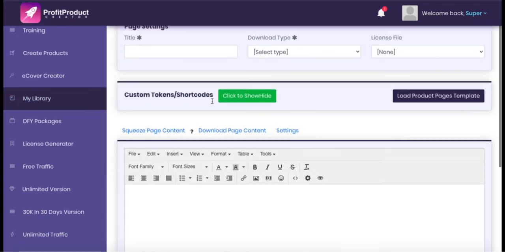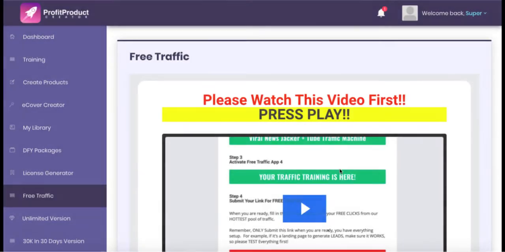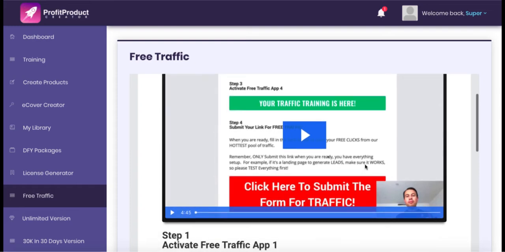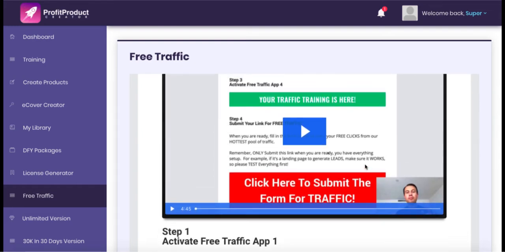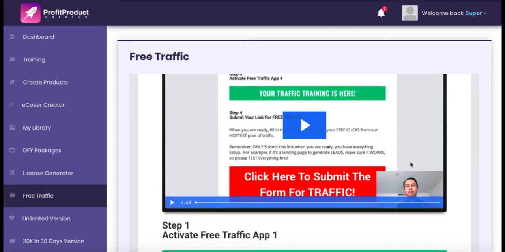So really the last thing to talk about here is the free traffic. If I go on to the free traffic, they make a big deal about this being totally free traffic. Now, what the vendor does say actually is that he's going to send you some clicks. So if you do join this, he's not really saying how many clicks, but he will put your link in his click rotator, which is basically going to be quite random clicks that he's going to give you. But he's going to give you some clicks over to your site, so you've got a chance of getting some form of traffic. So he's made that promise in this video here.